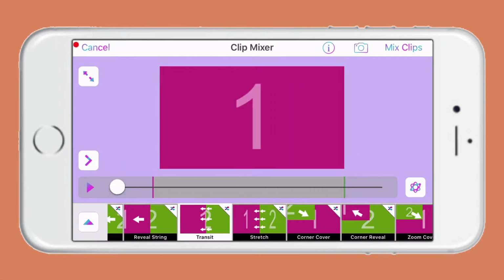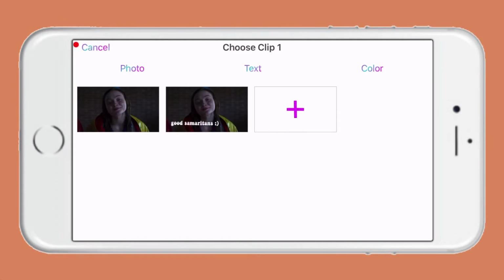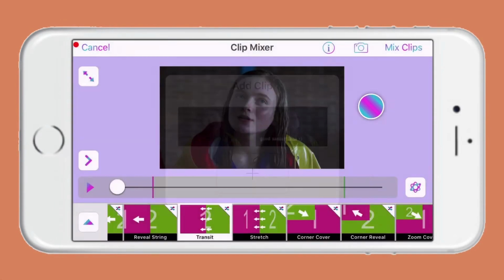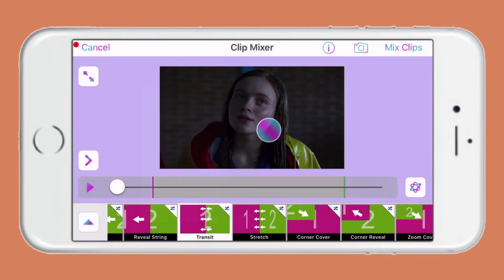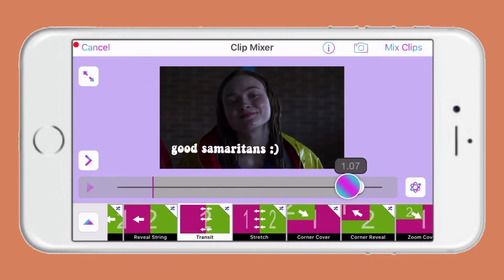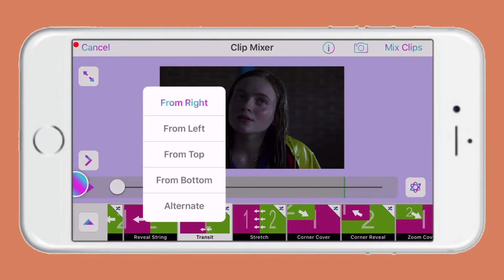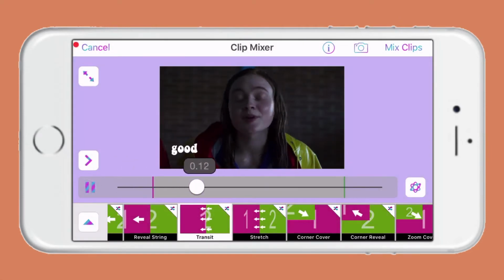But if you tap here on the 1, it comes up with this. And if you tap on this one, you put the one without the text. And then the 2, the one with the text. And then this is what it looks like. Before I play it though, at the moment it comes from the right. But if you want it to come from the left, just go here to this thing right here and say from left.